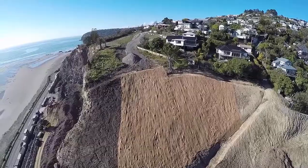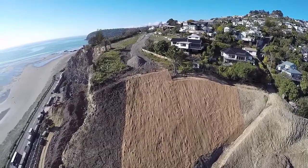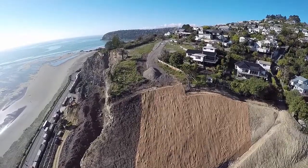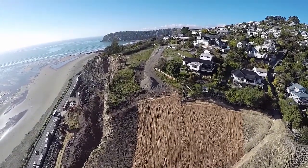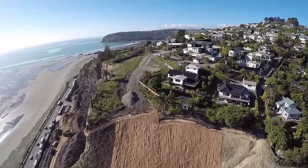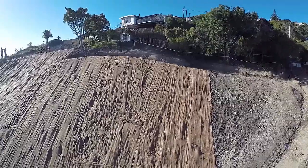One of the projects that I showed at AU this year was a site that came about because of the earthquakes that hit Christchurch about six years ago. It's a cliff site that used to have houses on it and unfortunately most of those houses were lost in the earthquake. Our role in the project is to monitor that site as it is remediated, meaning a lot of material is going to be removed to reshape the whole site.